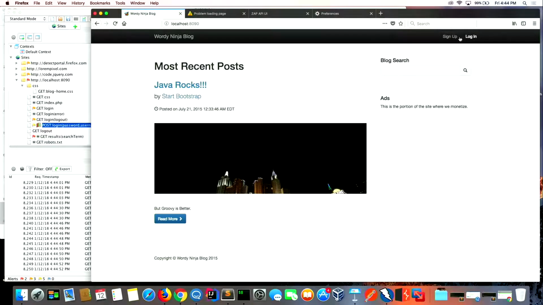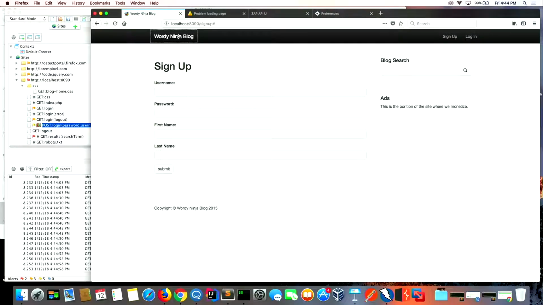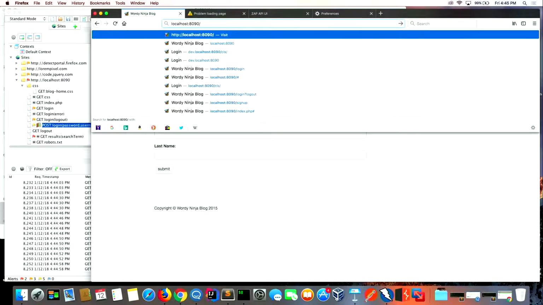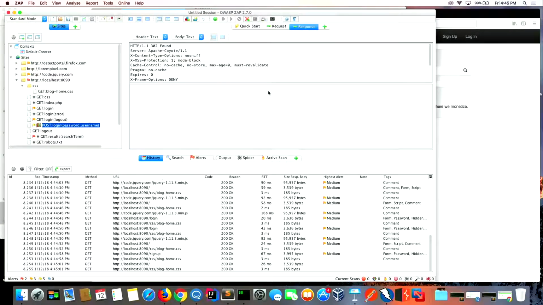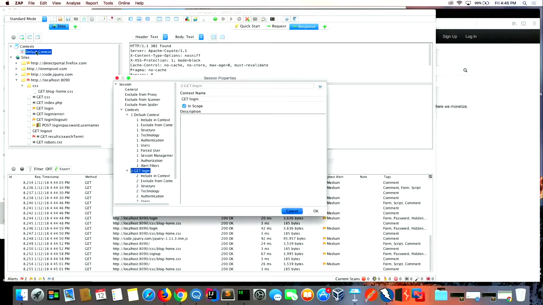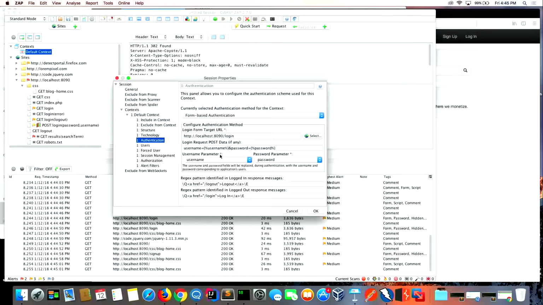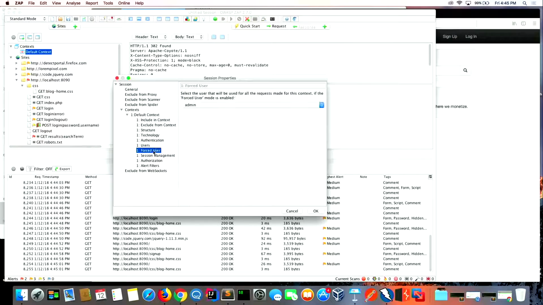What am I missing? So what I'm expecting to happen is this will change to log out, because Zap, if I didn't miss a step, Zap will take that authentication that you gave to it. It'll take the user, and it will force log in as that user.